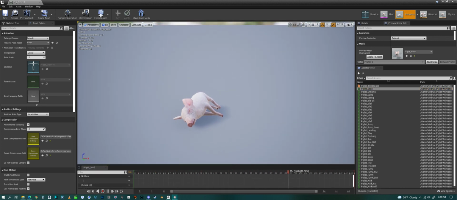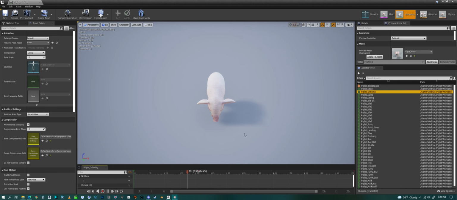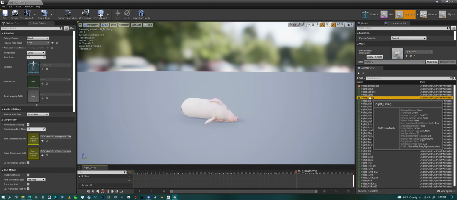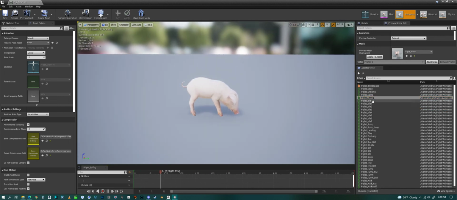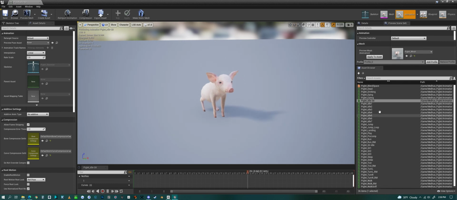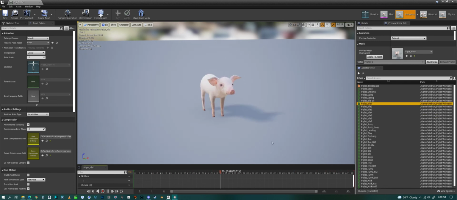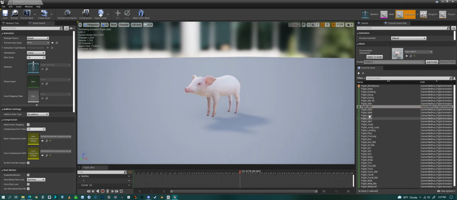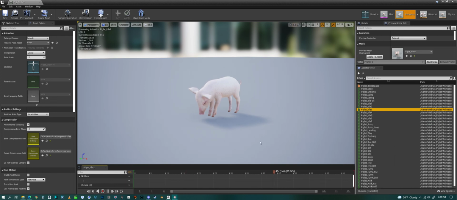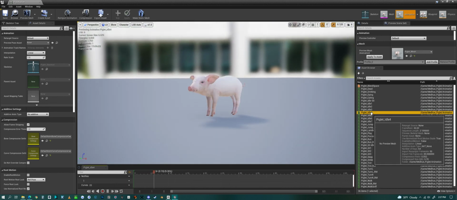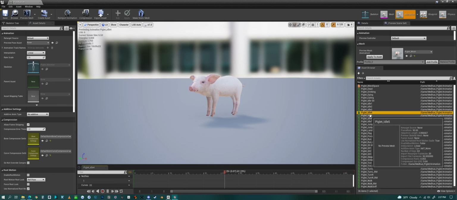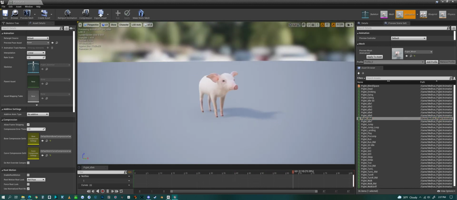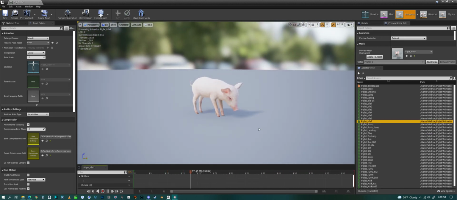So there's a dead animation, drinking, dying, eating, idle to sit, a transitional animation, idle animation, idle 2, idle 3, idle 4, idle 5, idle 6, and idle 7.